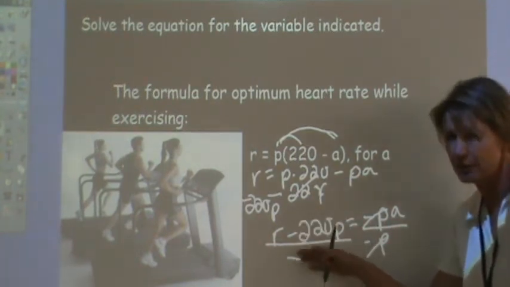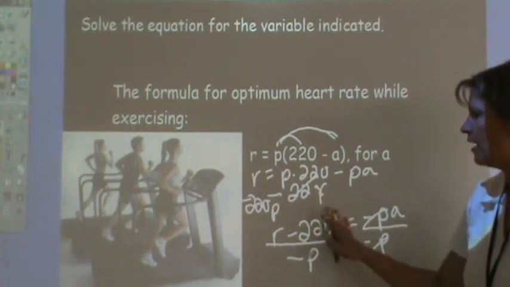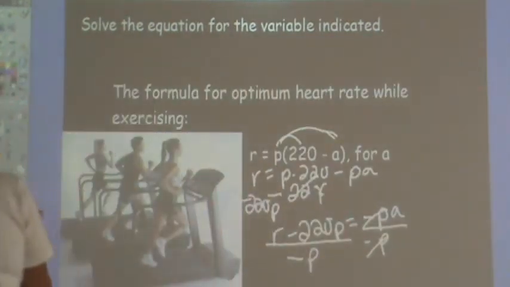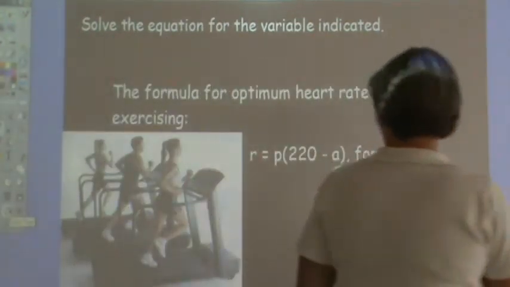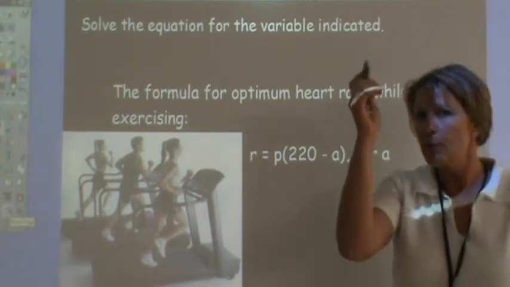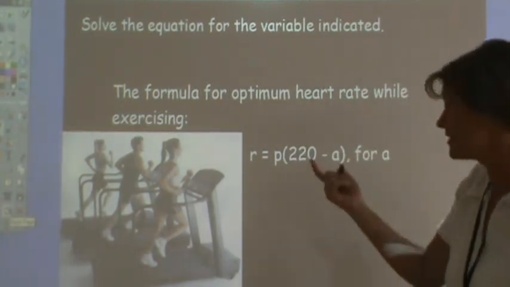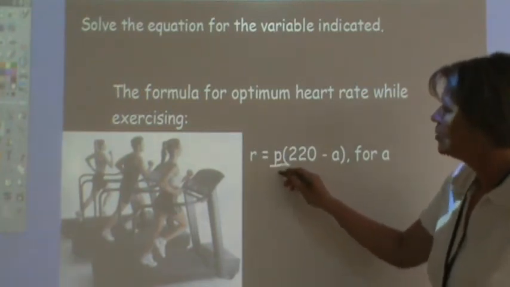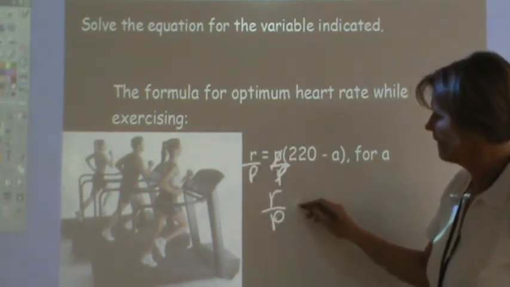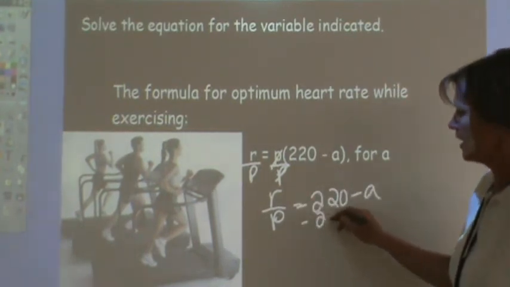We could take this a little bit further, and when you take the second half, when you take 1b, I'll show you how to do that. For now, this is good enough, all right? And let me show you another way we could do that one. We could have also just, think of the order of operations. Remember we do parentheses first? Well, we're undoing this, so we're gonna do parentheses last. That's another way to look at this. So I could divide by p first. Then I have this left. Okay, so I'd subtract 220.